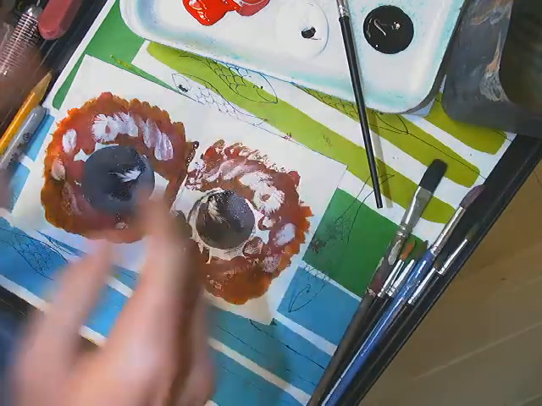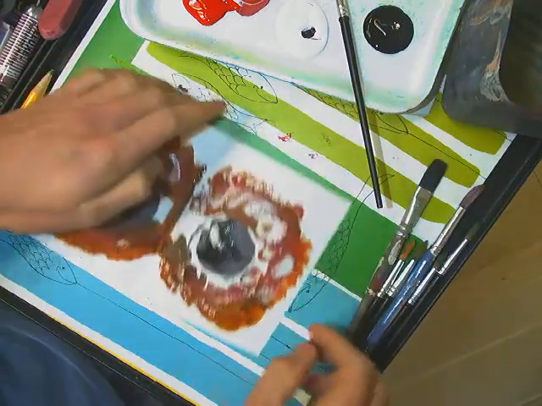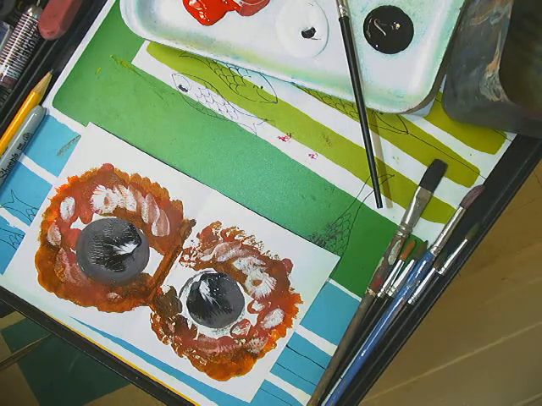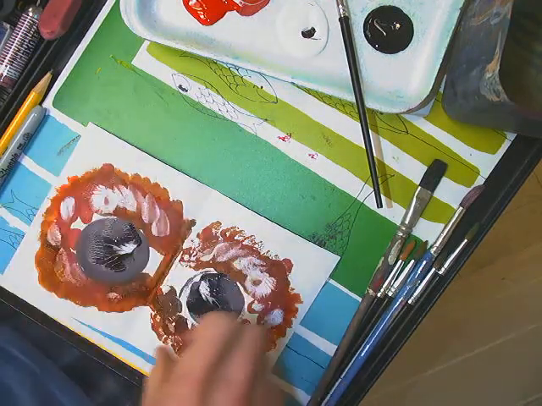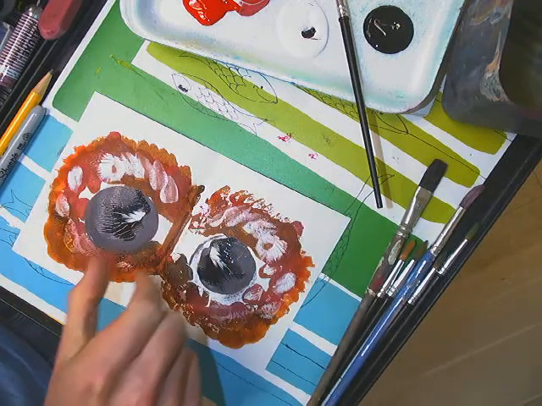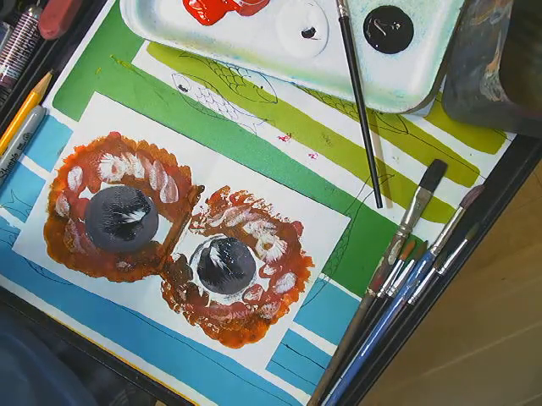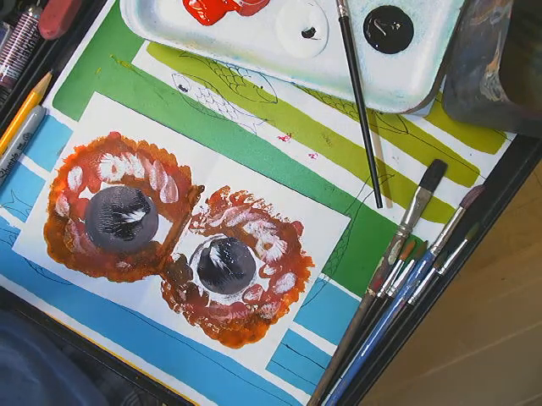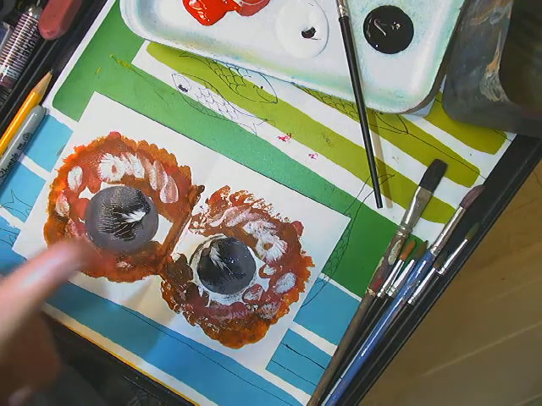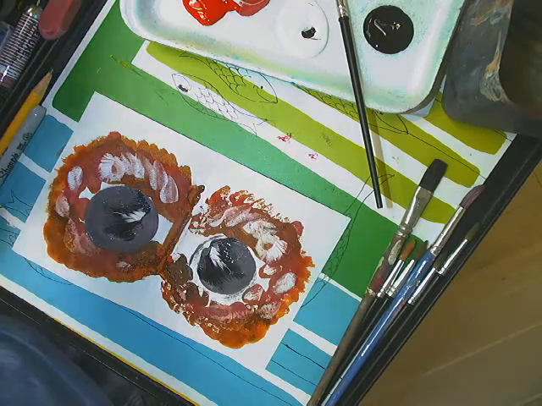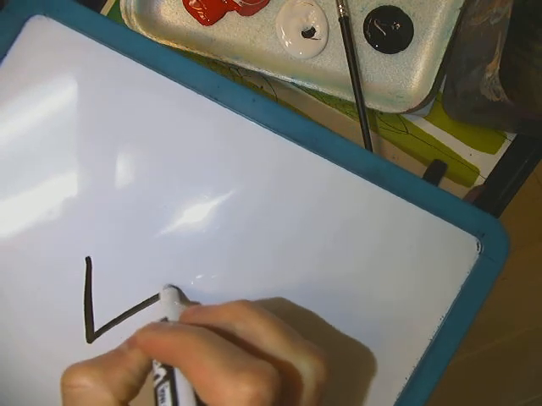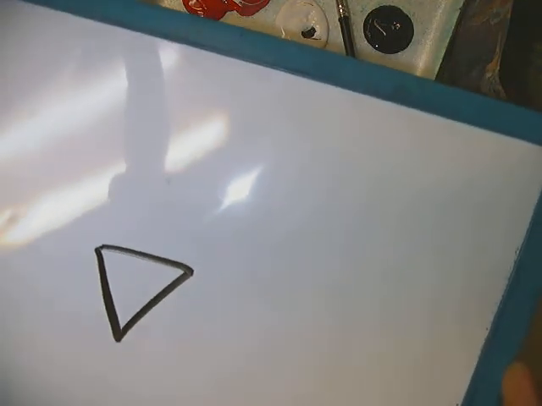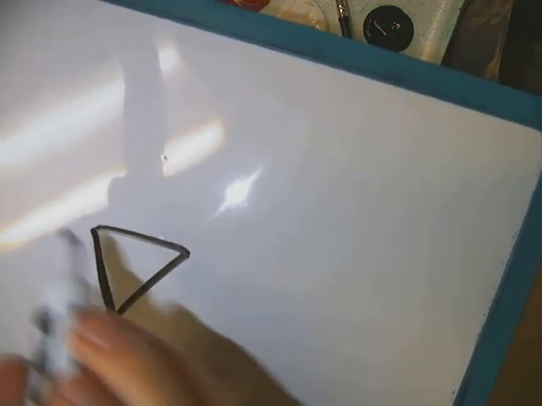Once you let that dry, and you can keep adding layers and more paint, once that dries, you can then use some scrap paper to get the horns of the owl, like the great horned owl, or a beak. And do you know what shape has 3 sides that we could use for the beak? If you're thinking triangle, I think we're thinking of the same shape. So I'm just going to show you on a little whiteboard here. A beak for an owl could be a triangle like that. So an upside down triangle, when you cut it out of scrap paper, could be the beak.